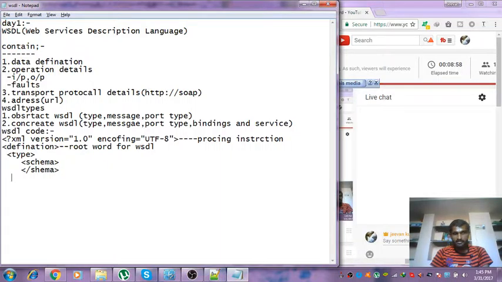And after the type block, you will see the next block will come, the message block. We can simply say that it is the alias name of the schema.